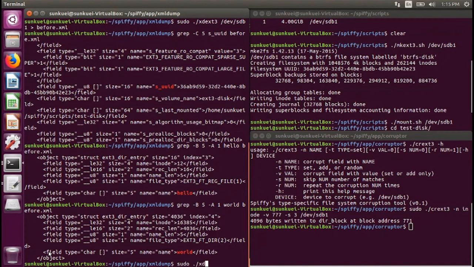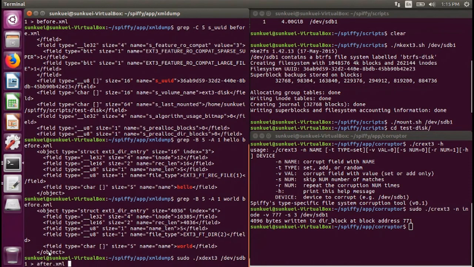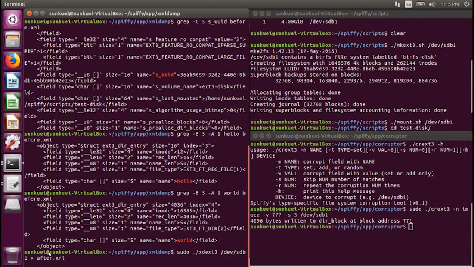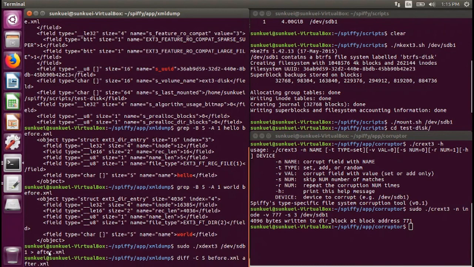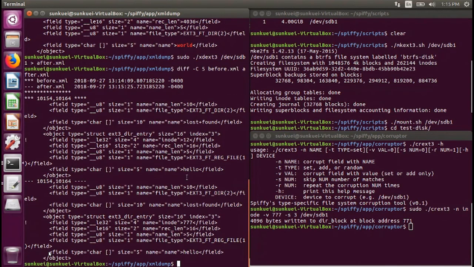Now we're going to run the dump tool again and see the differences between the previous image output and what happens after the corruption.